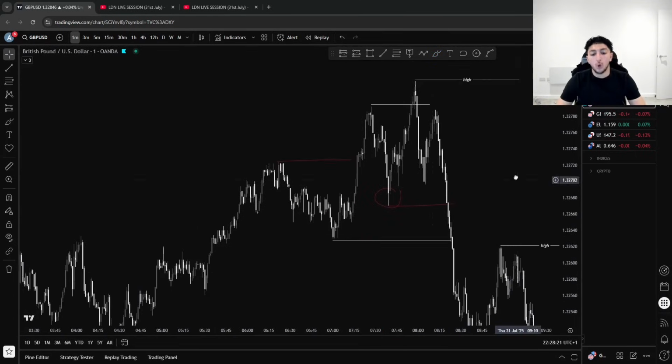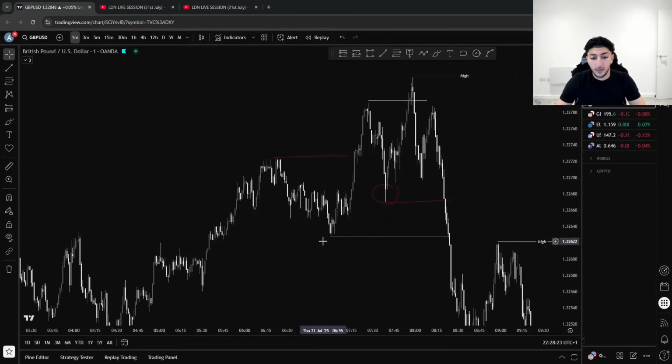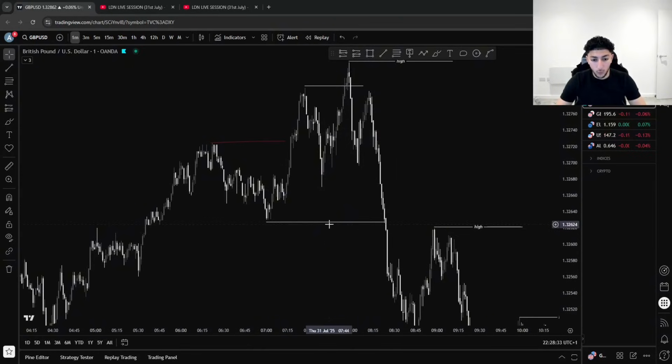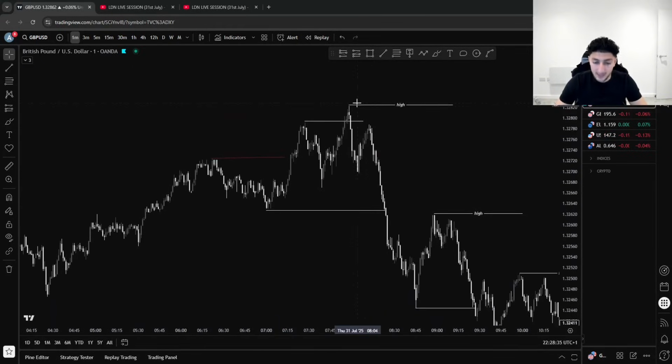However, which low did actually create the new high? This one right here. As we can see, we had the break here with this red line. This low created the new high up here, this break in structure. What ended up happening? Well, we can see price broke down. So now what does that mean for this high up here?